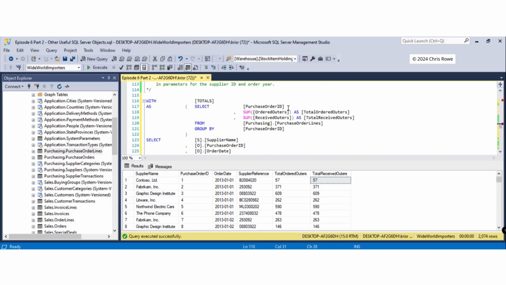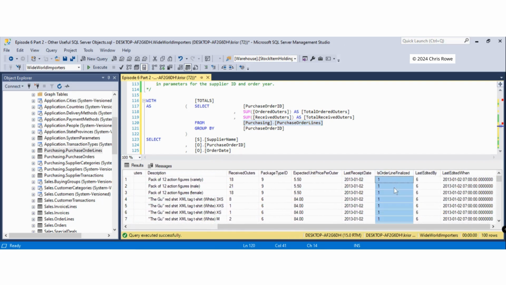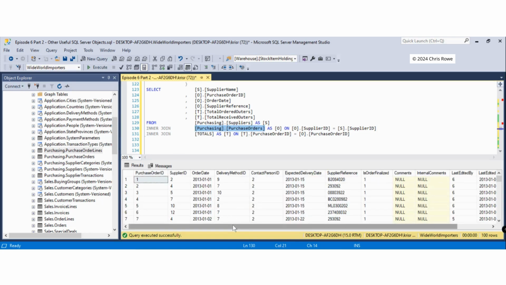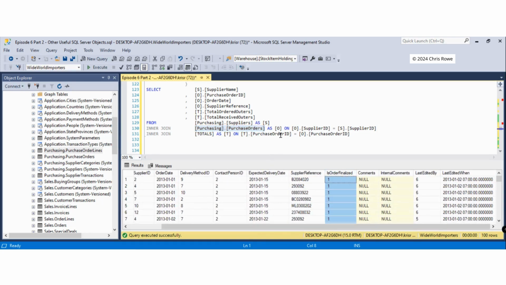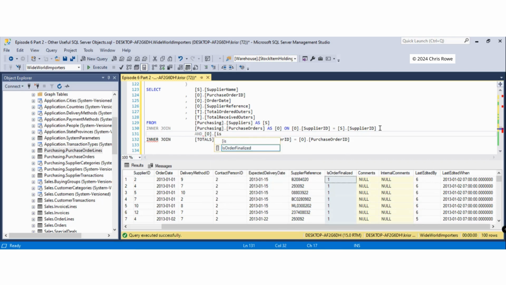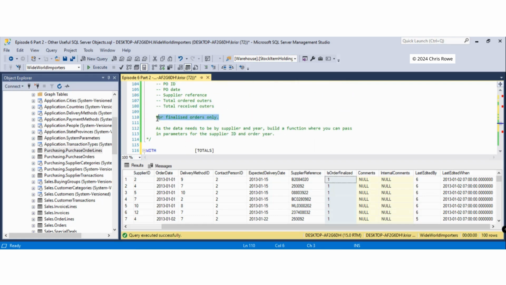So where is that coming from? I presume it's in this table here. Is order line finalized? Do we have it within this table? Is order finalized? So let's go for that. I'm going to put it in the inner join. You can of course put it in your where clause. Makes no difference on the inner join. Is order finalized? 1. So that makes sure we only return values based on the filter there.